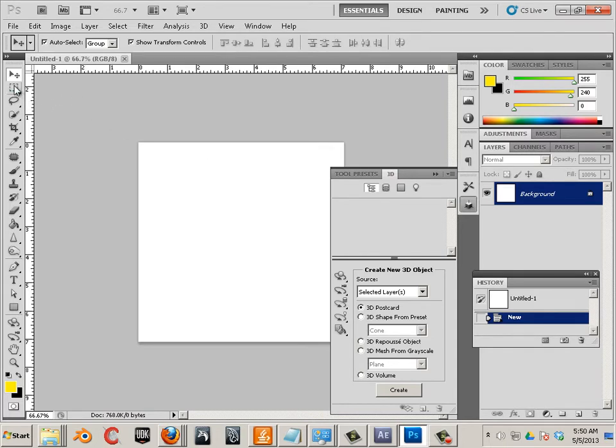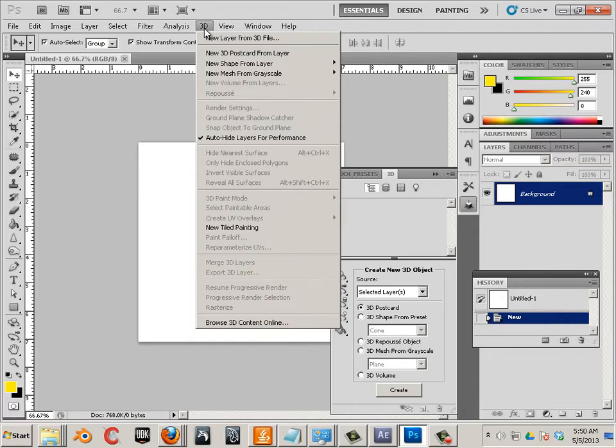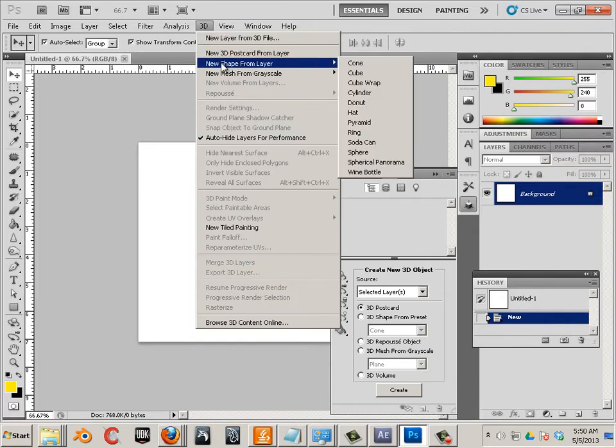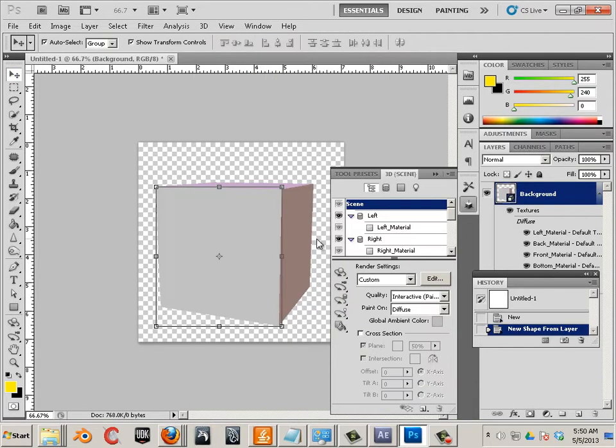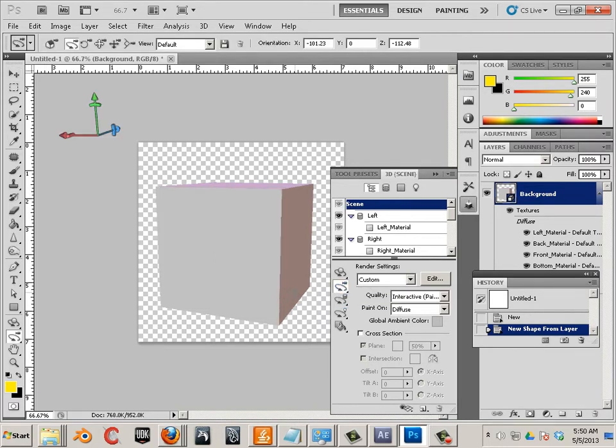Let's start out super simple. Let's make a cube, right? Now we can make a cube in Photoshop if we wanted to. We can go 3D, New Shape from Layer, Cube. So this is now a 3D cube, and if I want to rotate around it, I can just go in here and go to the thumbnail, double click on it, and now I can use the camera. Make sure you use the camera with this. So rotate camera tool, and I can rotate around it.